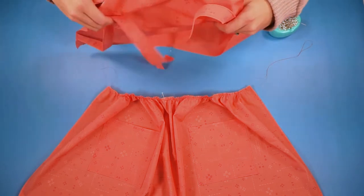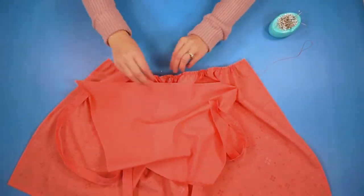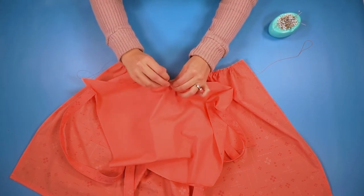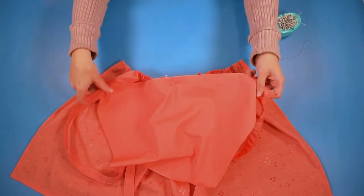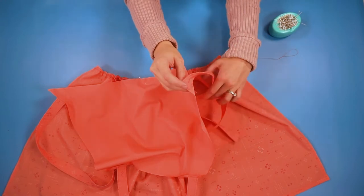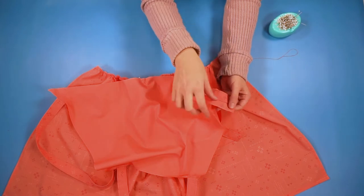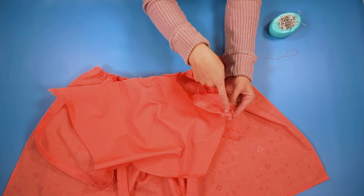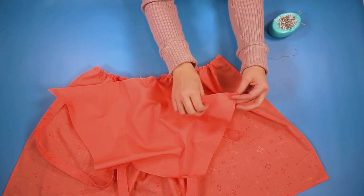Then we are going to flip this over so that it's right sides together with the skirt. We're going to match up these two pins. This is the center front of each. Pin that together. And then we're going to figure out the gathers so that it fits within the bib. Remember, when you are pinning it on, you don't want to come all the way out to the point. You want to come in at least 3/4 of an inch so that it doesn't get caught in these two seams right here.